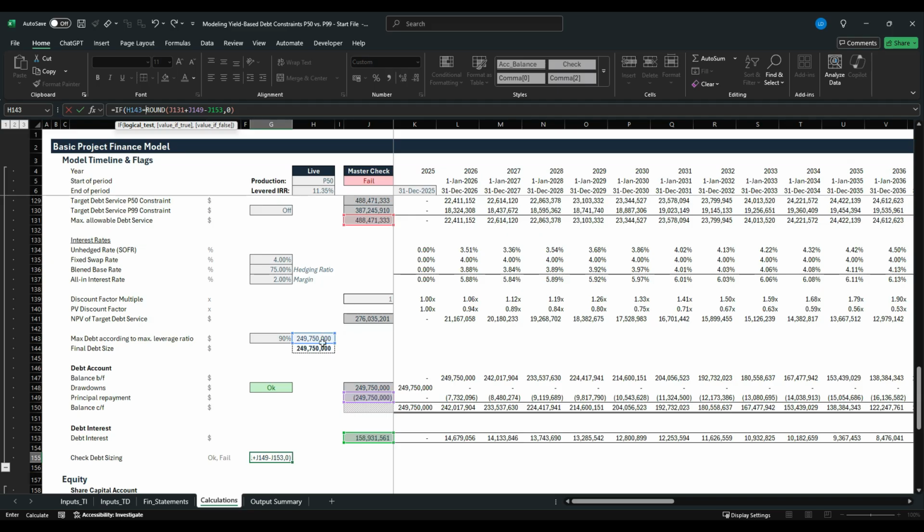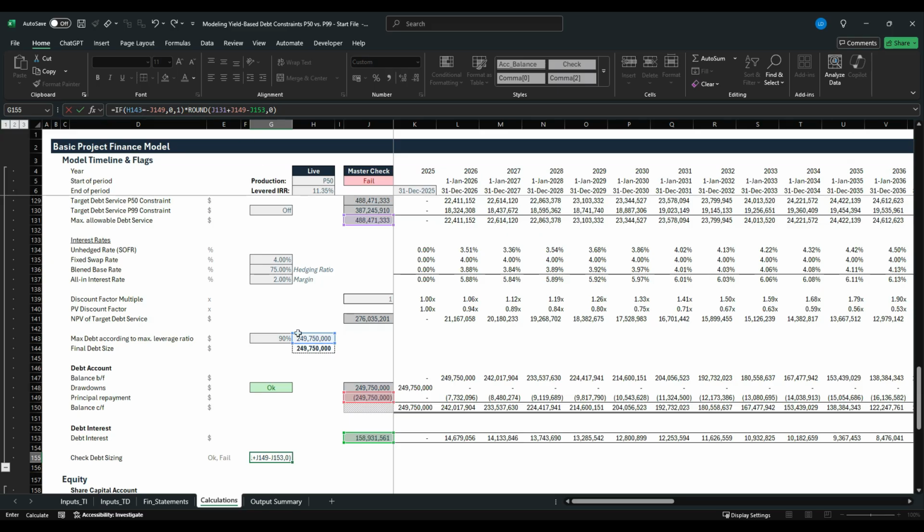But since this is positive and the drawdowns or principal repayments are negative, we say minus this reference here, minus J149. So if that is true, if those two numbers match, then we want a 0. Otherwise, we want a 1. Close parentheses, and we will multiply this formula with our round check right here.